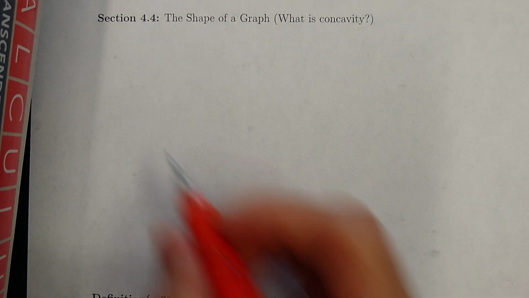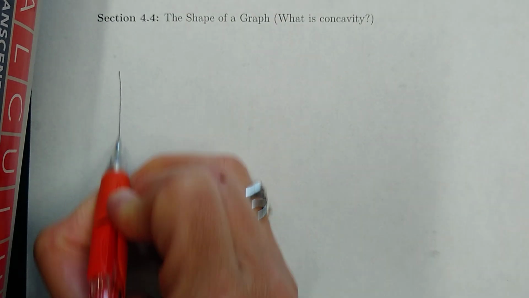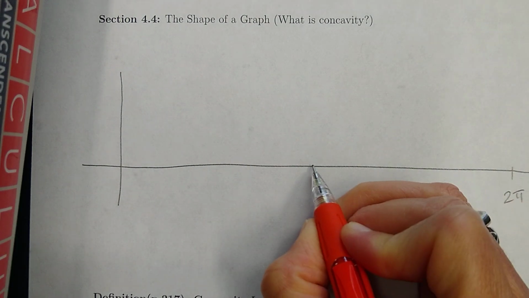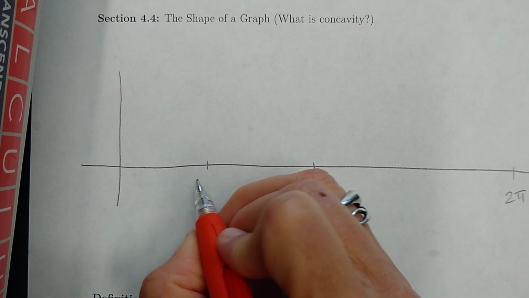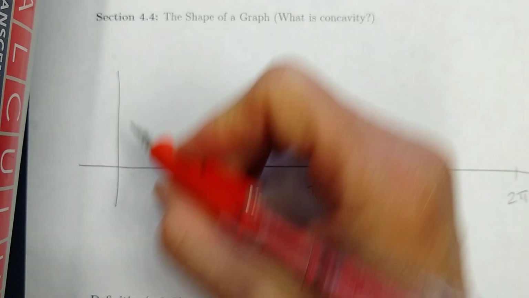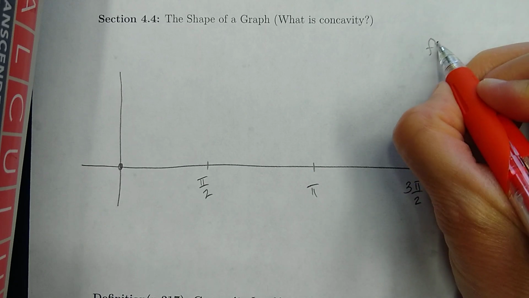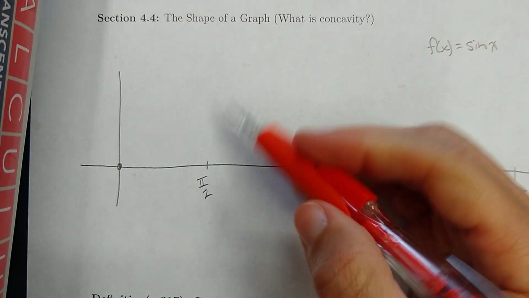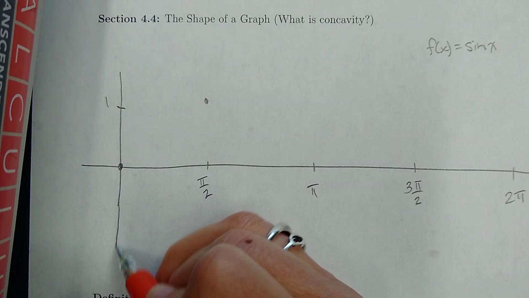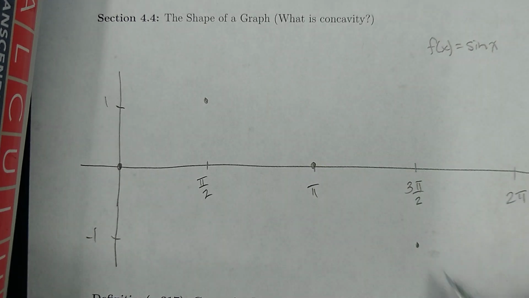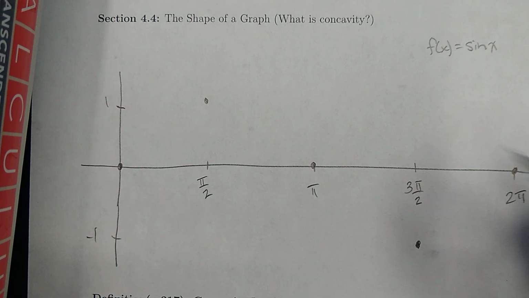To start, I want to draw a function that we should know well on the interval from 0 to 2 pi. I'm going to draw the sine function, and I'm going to draw those benchmark points. We know that the sine function, let's label this f of x equals the sine of x. The sine function is 0 at 0 radians. It outputs a value of 1 at pi over 2 radians and negative 1 at 3 pi over 2 radians. I skipped pi. Sine is 0 at pi, and it's back up to 0 at 2 pi.